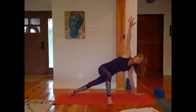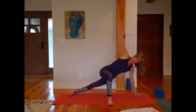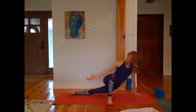Now we're in side plank. Side plank. We're in twisted low lunge. Now we're in side plank. Sorry, I am getting all my postures mixed up.